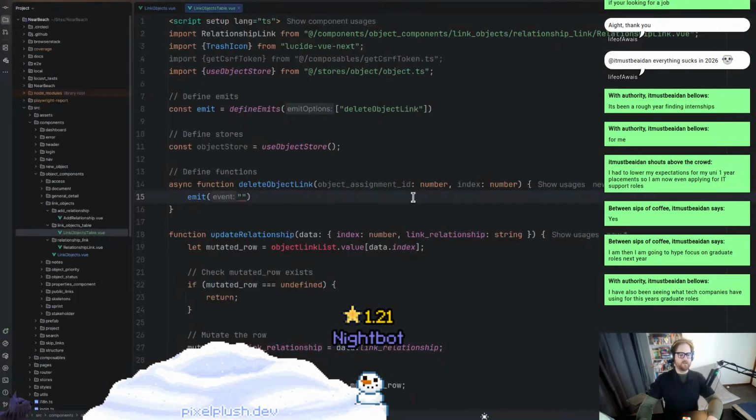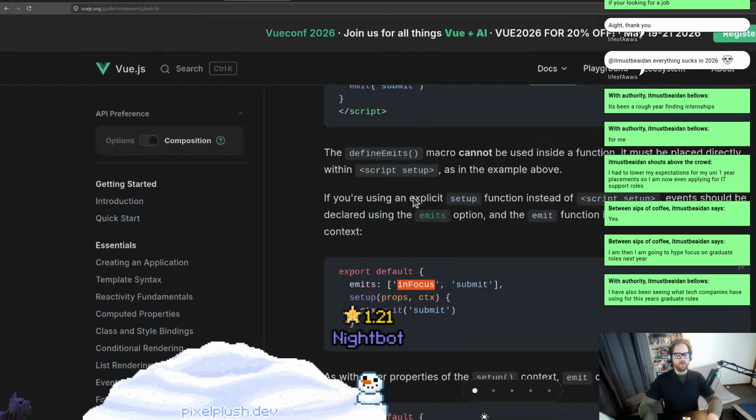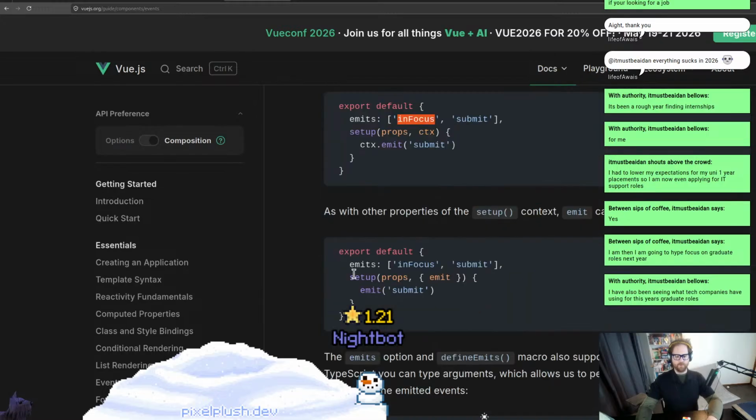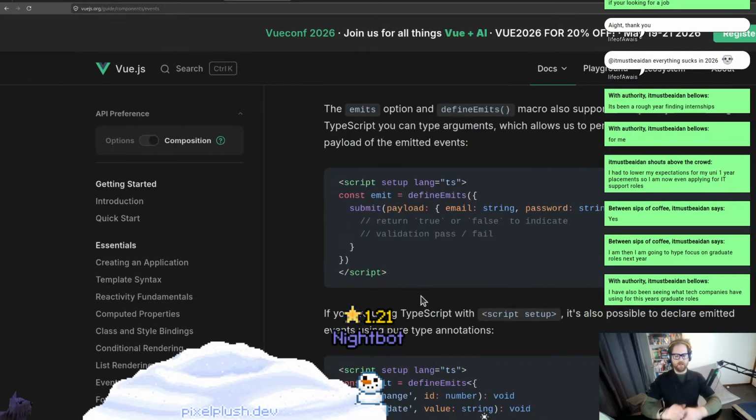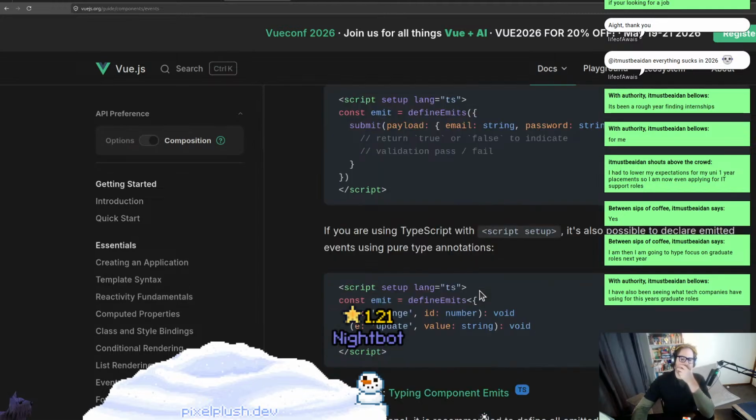Emit, and then if I have a look, they don't actually have it in focus. All right, we'll have delete object link. And I want to pass through some variables.